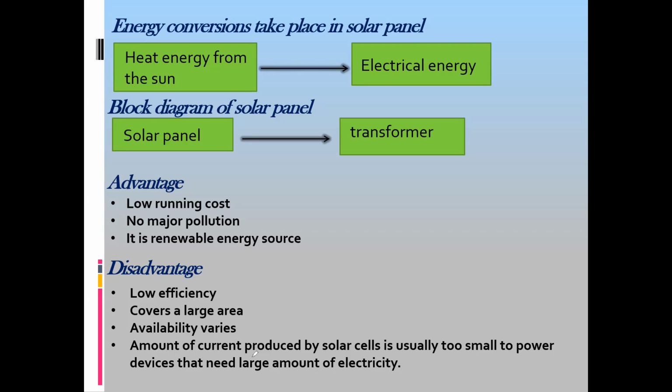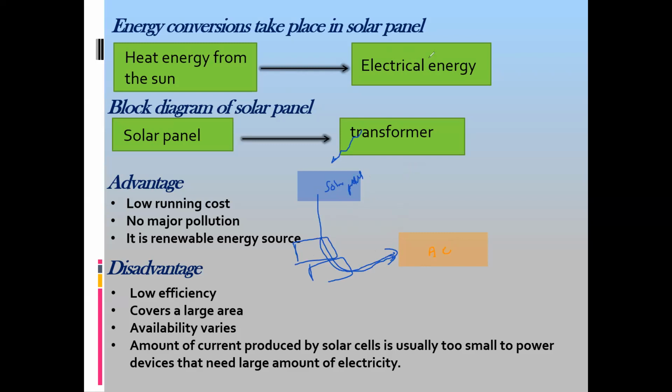For example, if I want to use energy directly for an air condition, AC, I cannot use the solar cell directly. Why can't I use a solar cell? Because the electricity generated by this solar cell is very small. So I cannot directly plug in or connect the solar cell or solar panel with the AC. It will not work. First, I need a large battery to store that, and from the battery it will transfer to the air condition.